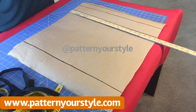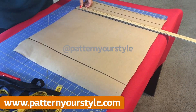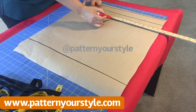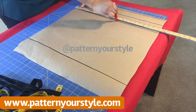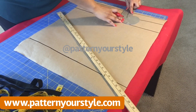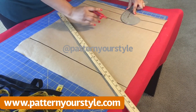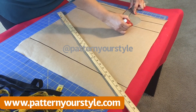Next, you put in your bust measurement plus three or four inches allowance, because the top is going to be somewhat baggy. We are going to use the very firm ruler where you're putting your bust-plus-allowance measurement. When you place it there you are actually drawing your armhole — curving it like that, as you see me doing.